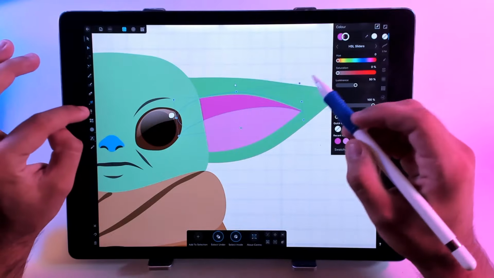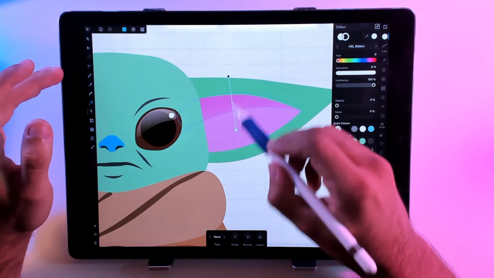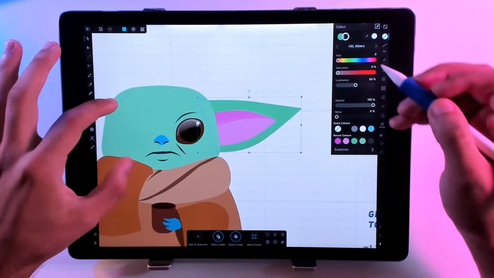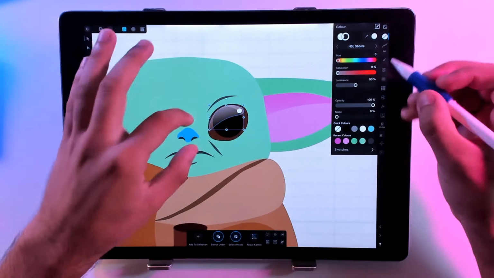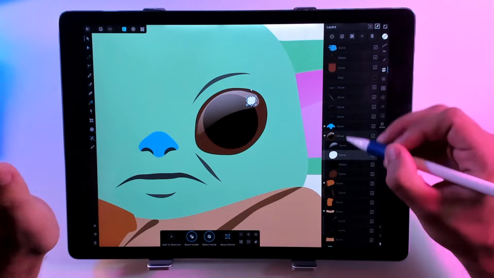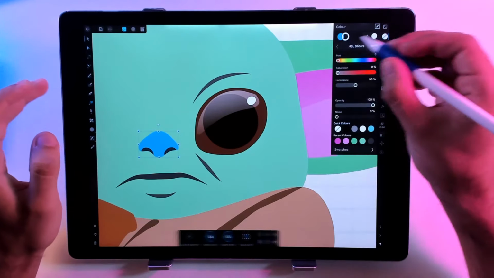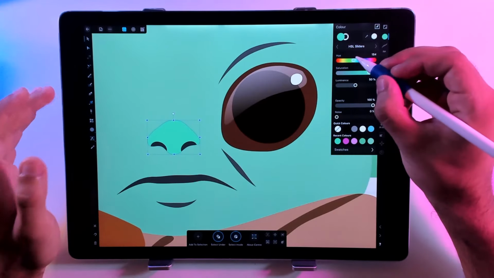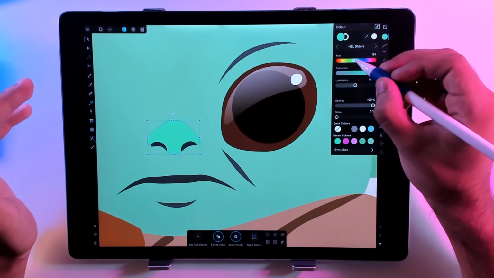With the shading, I can use the transparency tool. Okay, as you can see. Also, I can, for example, let me see. I'm gonna start already to use the layer effects. Okay, the layer effects.